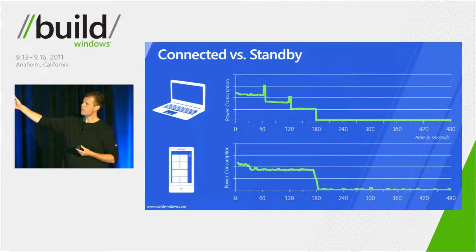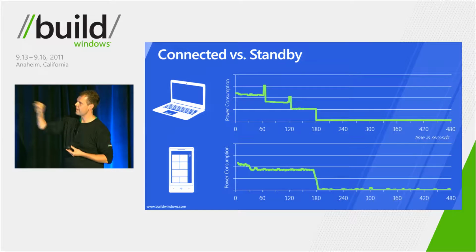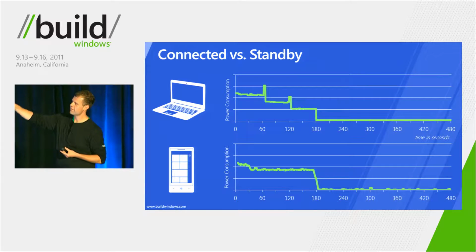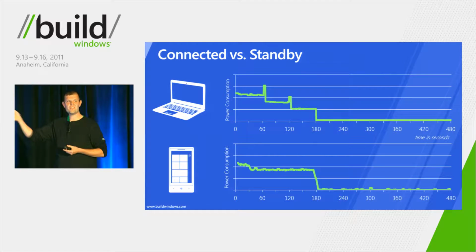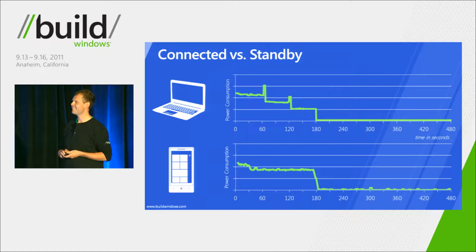So if you look at the top chart here, what we've got is a machine that's configured to dim the display after 60 seconds, and you can see a reduction in power after the display is dimmed. And that PC is also configured to turn off the display after 2 minutes of inactivity. So 60 seconds later, it spikes up to do a little bit of work and then drops down to low power again. First key point is display has huge impact on system power consumption. I think we all know that, but you really can't underestimate the amount of impact a display has on battery life and power consumption. And you can see after 3 minutes, that machine goes into a sleep state.